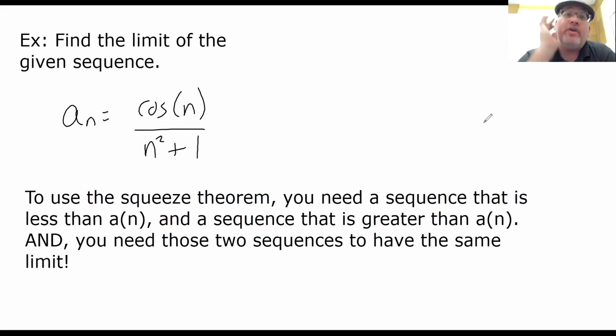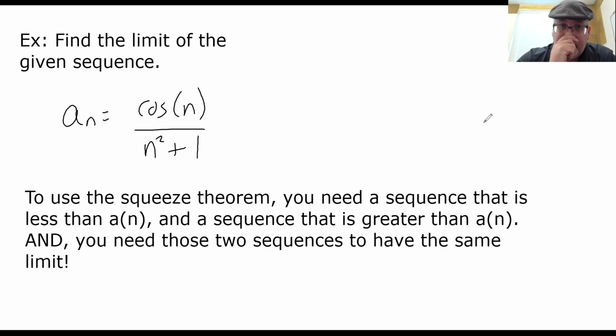Now, before I take you down this path, I want you to intuitively think about what this limit might be, what this sequence might converge to, by asking yourself, what does the numerator do? Even though I just said it behaves a little chaotically, it is bounded, if you will. Think about the graph of cosine. It can only go so far up and so far down, versus what the denominator will do as n approaches infinity. Well, the numerator is stuck. You can't get so high or so low according to the graph of cosine, and the denominator is going to explode. So what do you think is going to happen in this fraction?